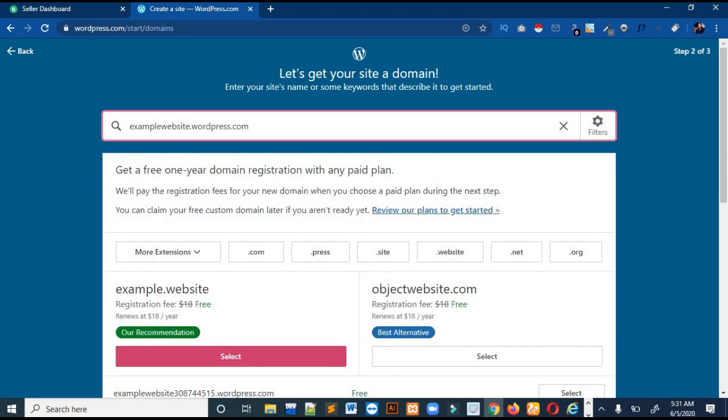If you want a free website on WordPress, then you have to give a WordPress tag in your domain. You can't take a name like examplewebsite.com or examplewebsite.net. If you want such a name, you have to buy the domain. But if you want a free domain, then you have to write WordPress in your website domain.